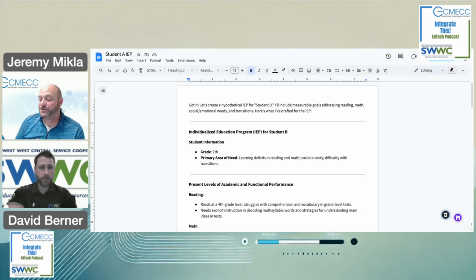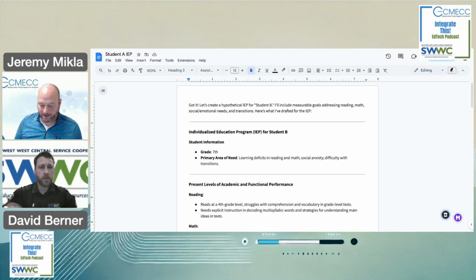And if it did actually have that student's name in there, there's a helpful way once you get your IEP into Google Docs. And so if you started with it as a PDF, you can save it to your Google Drive, right? And maybe it already is saved to your Google Drive, and then choose to open it from there in a Google Doc. And once I'm in that Google Doc, I'm going to use the find and replace feature to change all instances of that student's name to something more anonymous, like maybe student A or student B.